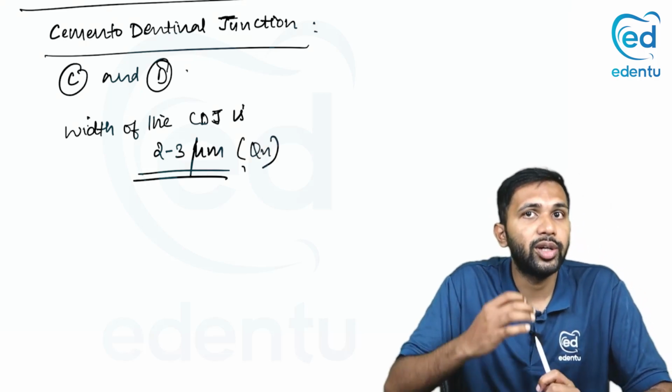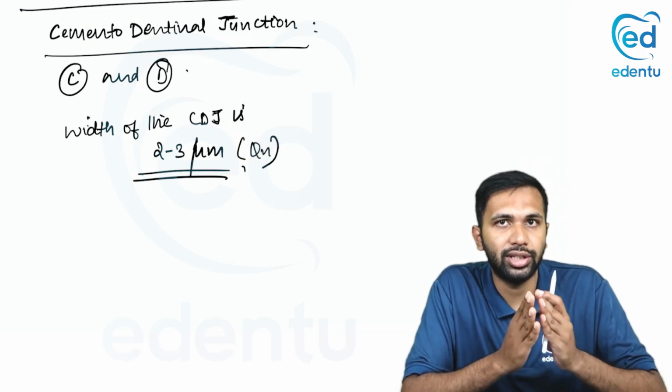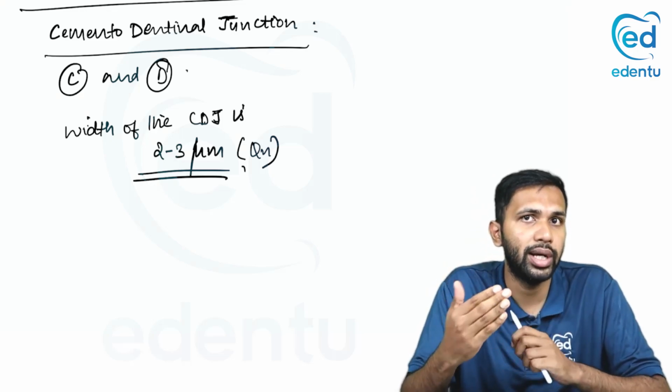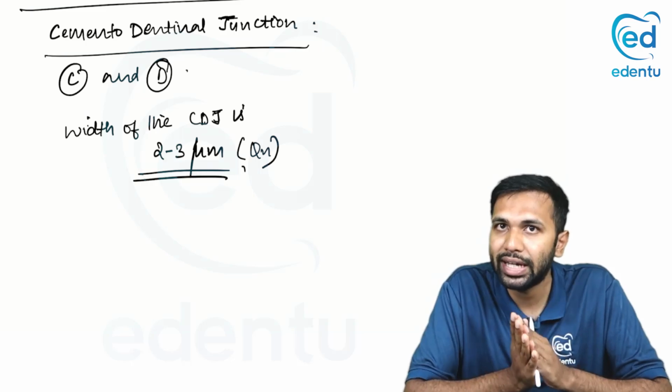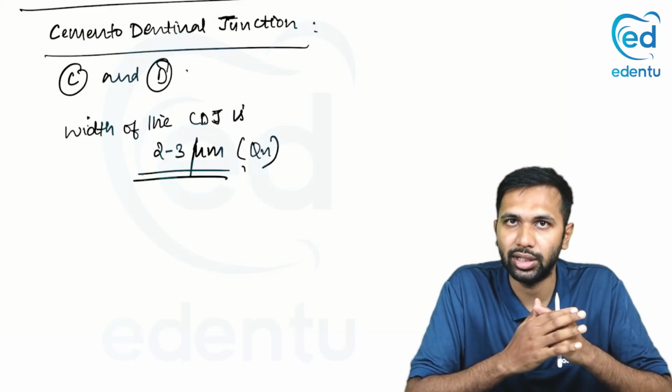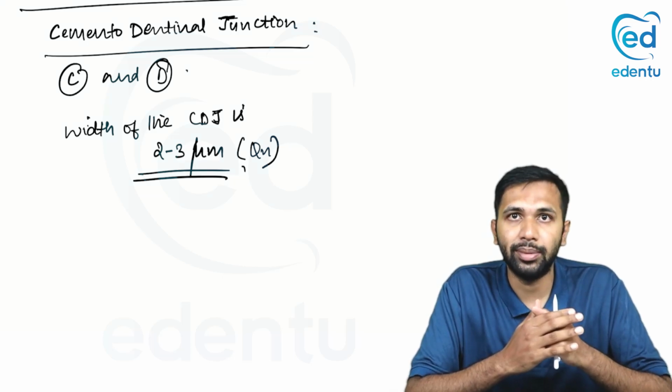Alright, so if you have to study about cementum, I would suggest first studying the classification, which are the types and which type is found where. The two thicknesses I've mentioned, you have to read that. And the second thing is the cemento-enamel junction and the cementodentinal junction. So that wraps up cementum for today.